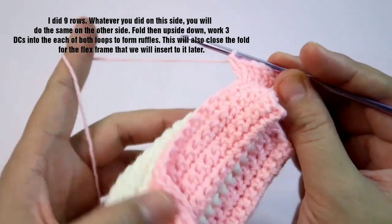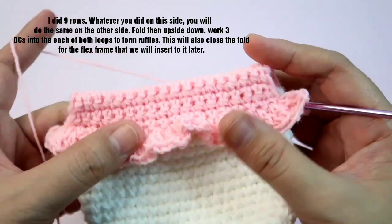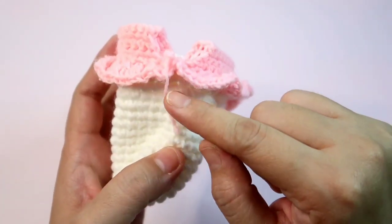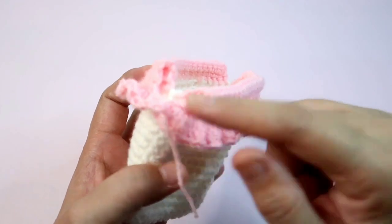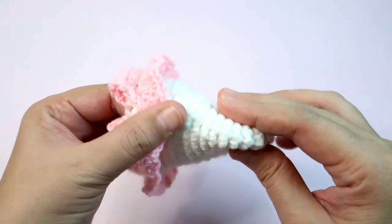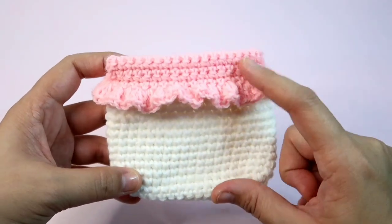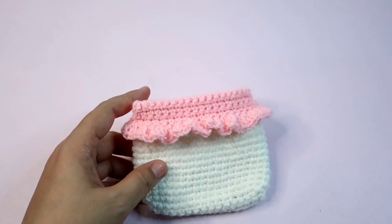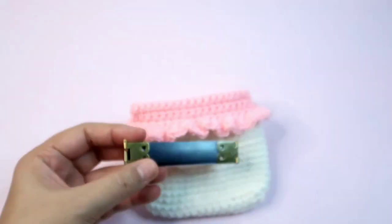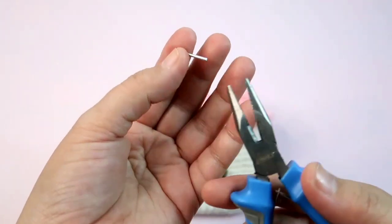Now into the next clip, I'm going to show you how to add or to insert the flex frame. So this is what it looks like now. All you need to do is weave in all the ends. Okay, so this is what it looks like after weaving in the ends. So the next step is we're going to add the flex frame. So we will need this one and also some pliers.